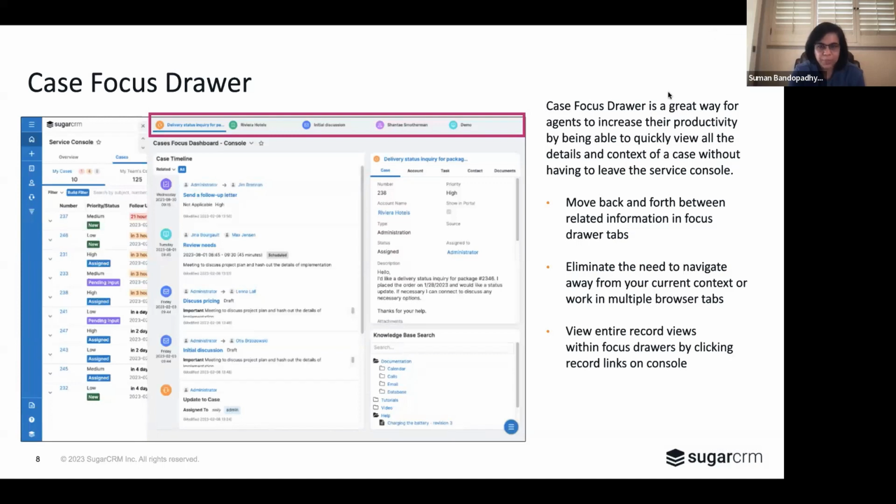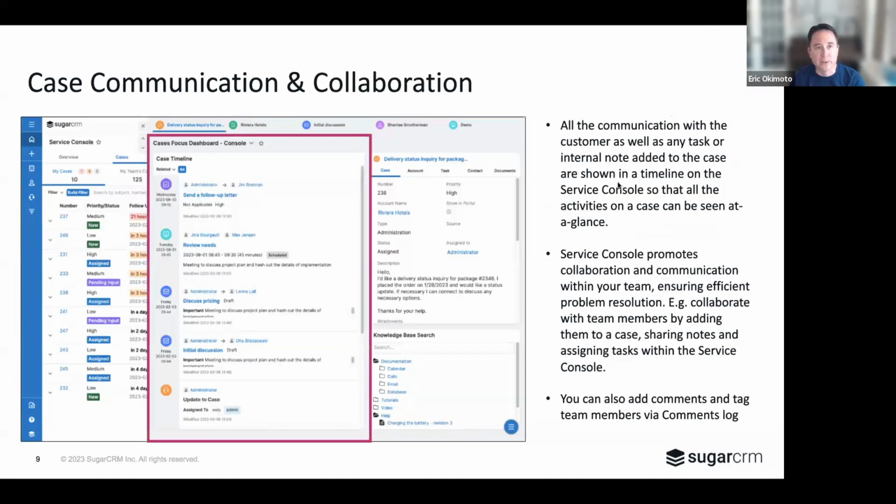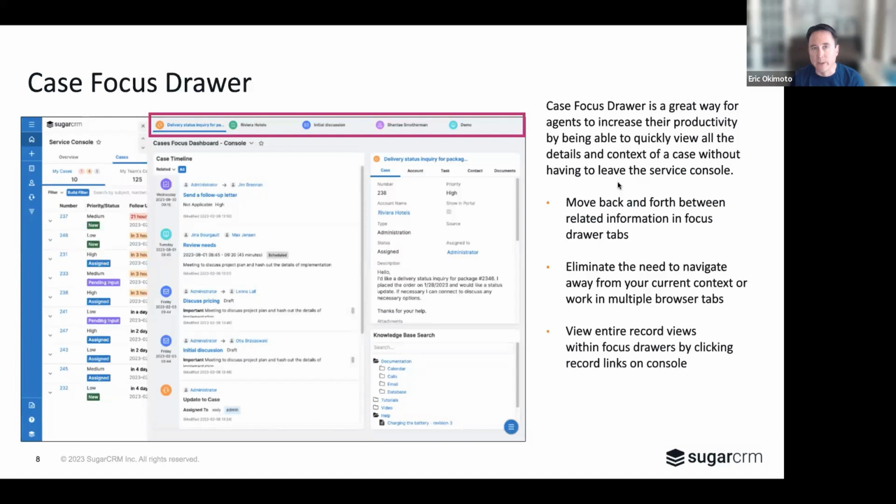So what it will do is that the service agent gets to see everything they need to see in service console. What we're really trying to fix here is that we noticed for some of our super users in the support agent space, they would open up numerous browser tabs for a case, and they would sometimes almost bundle cases by different browsers that they're working on, or use different ways in the browser to organize them.